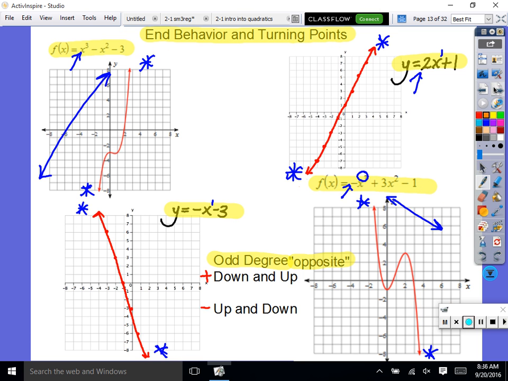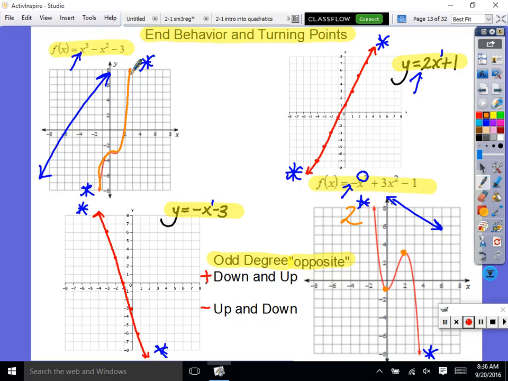Okay, so let's talk about that. The same thing happens for odd. So everybody look right here. This is a degree 3. Now look, we're increasing. I'm going to start with a different degree 3, this one. Don't we have 1, 2 turning points? 3, 1 less than that is 2, correct? 2. Now let's look at another degree 3, right here. This one is increasing. It slows down, but it keeps increasing.